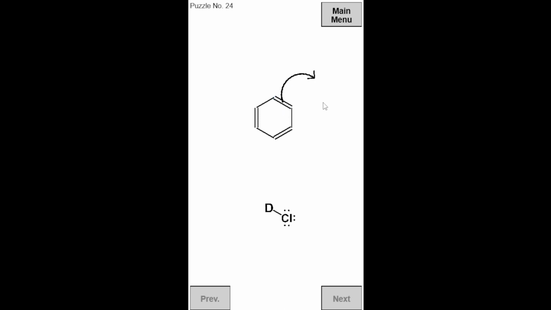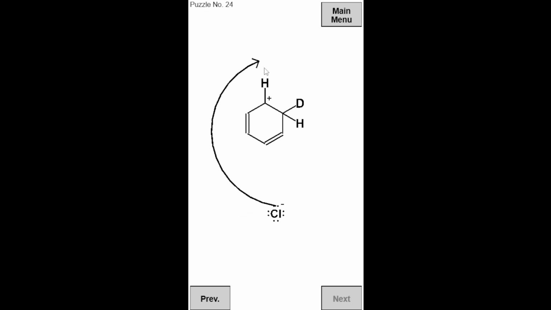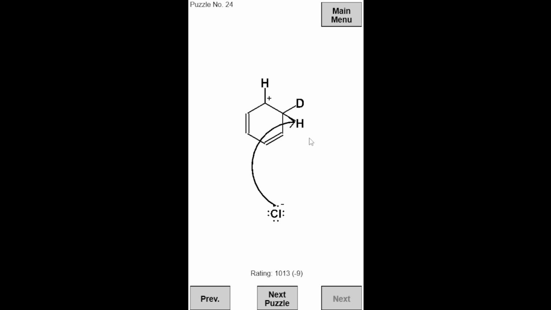Here, this is kind of a weird puzzle, but it's in the textbook, so you can solve it. The benzene can be protonated by this deuterium, apparently. Kind of a weird reaction. I don't know. And then you've got a deuterium there, and then this guy is going to act as... It's not going to act as a base? What? Oh, this one? Oh, yeah, that makes sense, because you have to form the bond this way. Yeah, it's not going to take that proton. My bad. And then that goes there, and now you have a deuterated benzene.